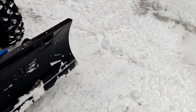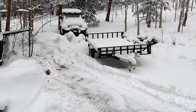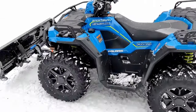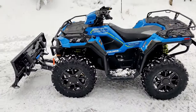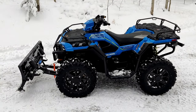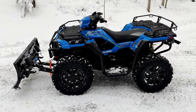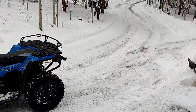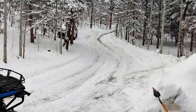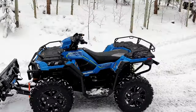All in all, I'm really pleased. I mean, it's really doing a good job. Alright guys, all in all, did a really good job. It's just my own dumb mistake not watching where that stump was and hitting it. It wasn't anything of the machine's fault, that's for sure. But it did a really good job. I have a pretty long driveway, as you can see, and no issues at all.